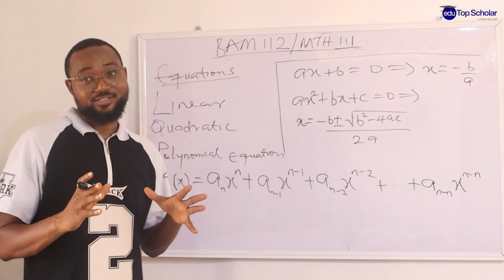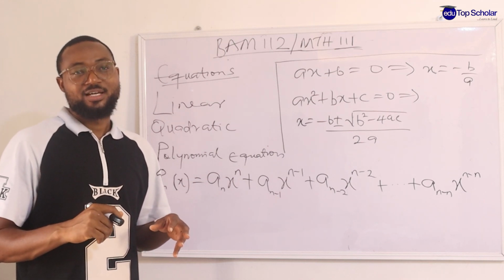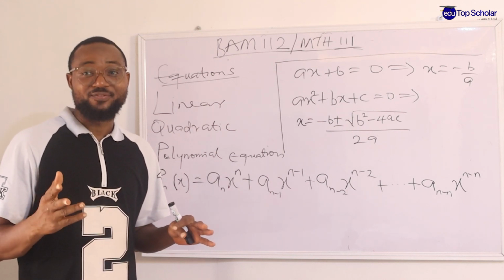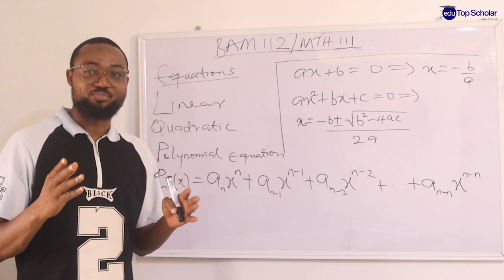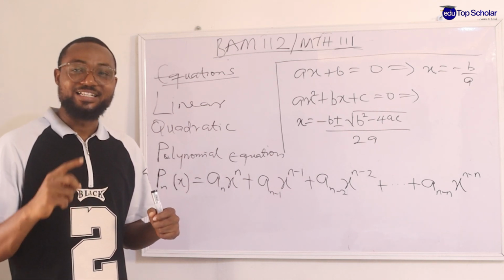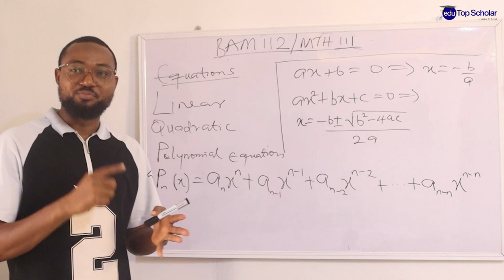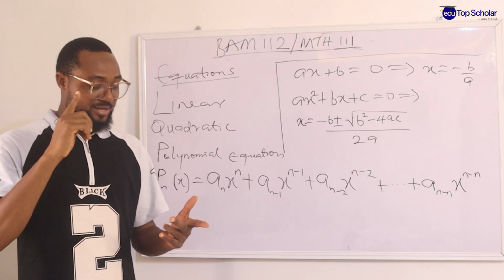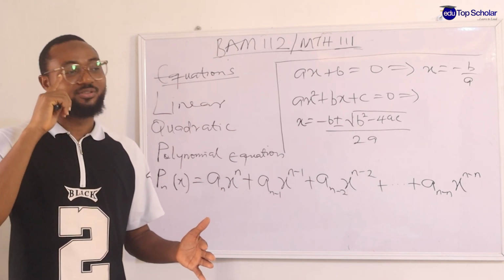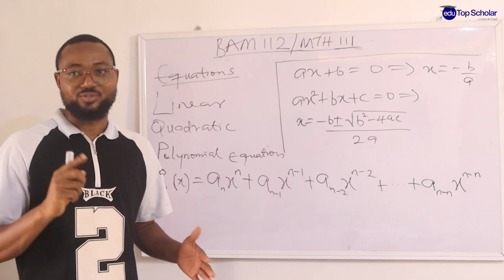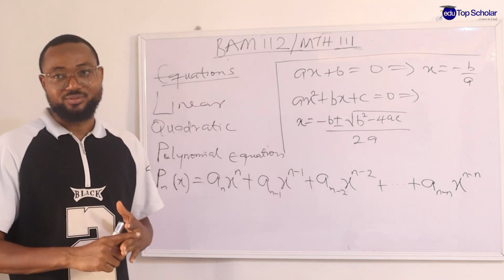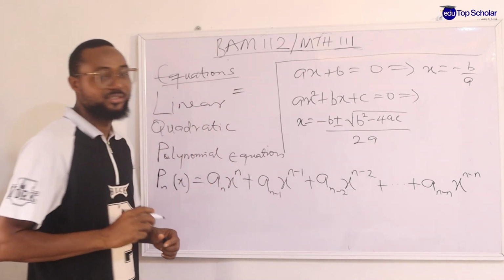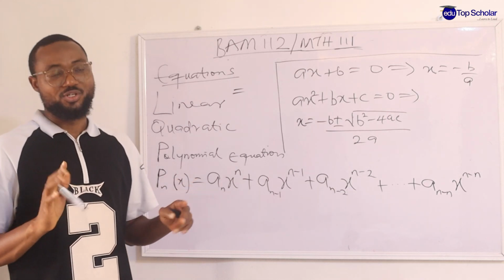I want us to generalize equations. Several authors have defined equations, but simply I will define an equation as a mathematical expression that has an equation sign, either algebraic, trigonometric, exponential equation, all forms of equations, all forms of expression, as long as it has an equation sign in between it, then it is referred to as an equation.